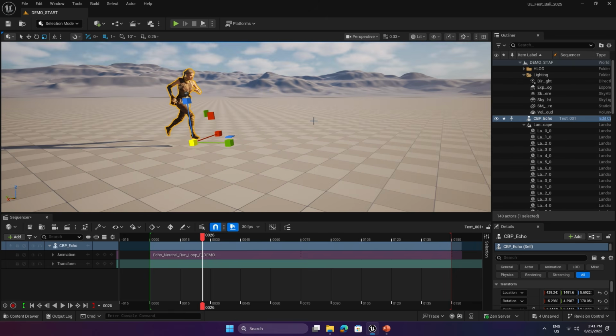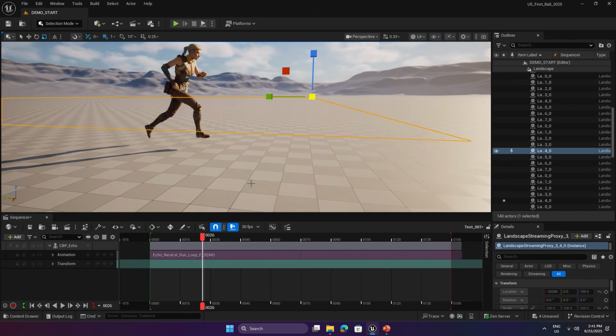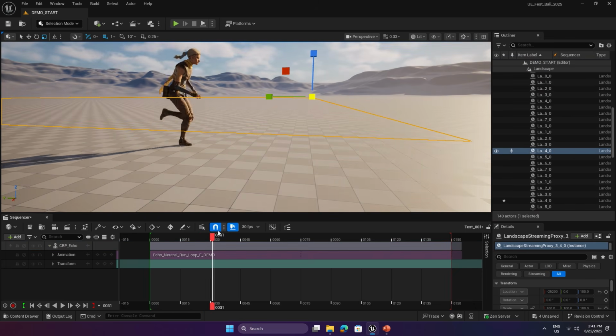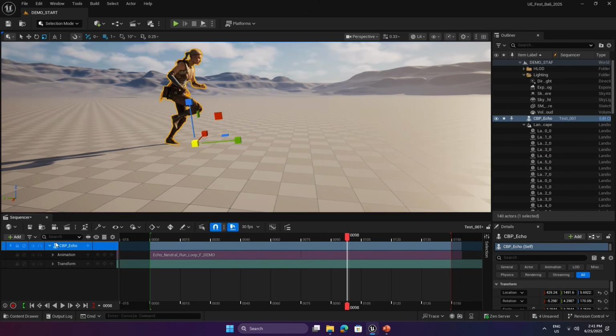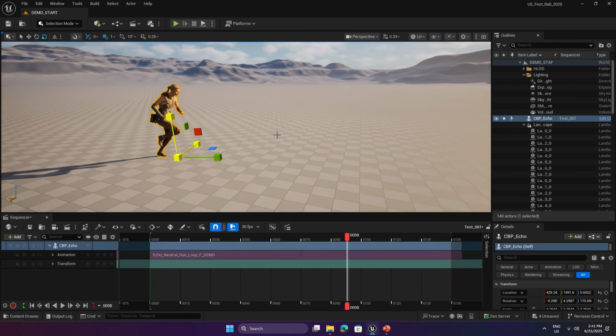You can also scale any asset. So even if she had a control rig on her, I don't need any sort of special fancy math to make my rig scalable. You just scale on the asset component and everything inside of it scales along with you. So what I did here by dragging her from the world into my sequencer is a little bit of a fragile way to work. And there are a few different ways to add characters to your level sequence.